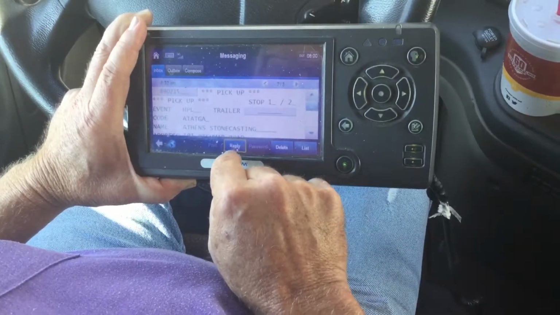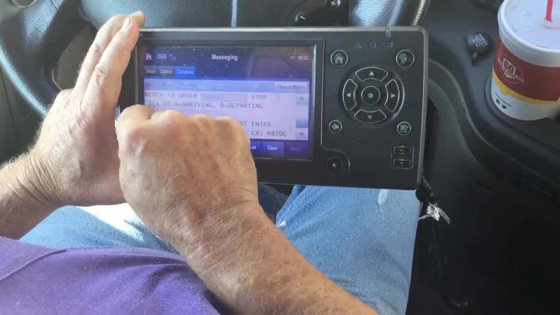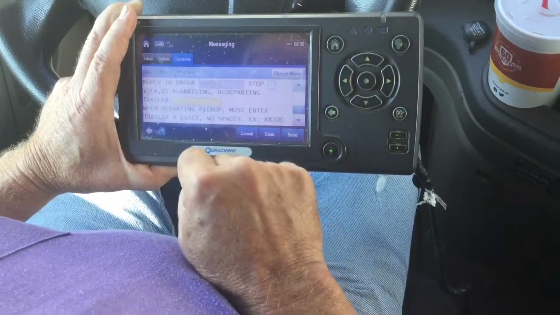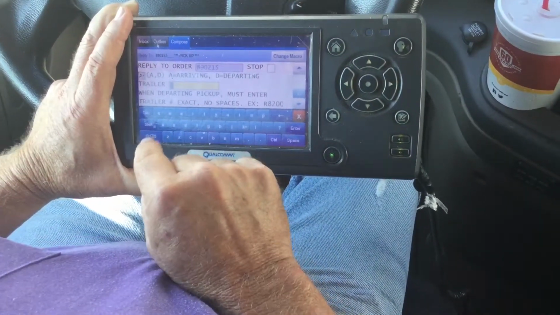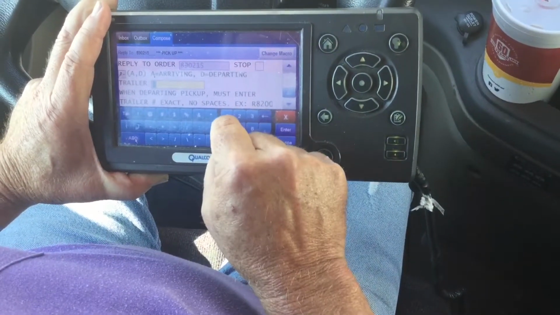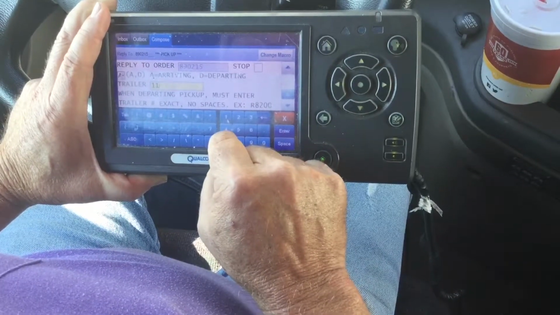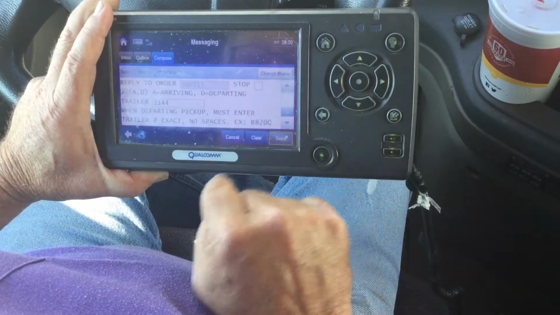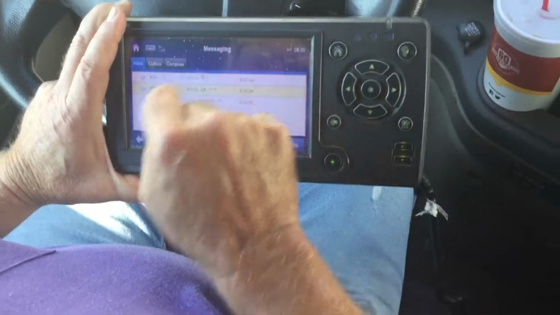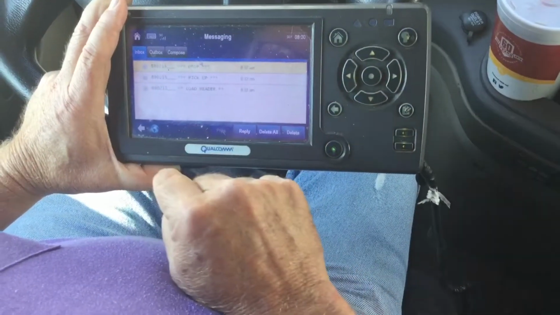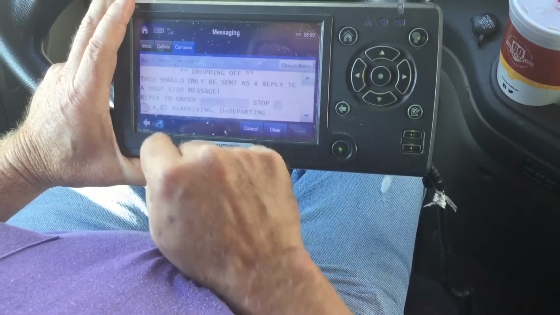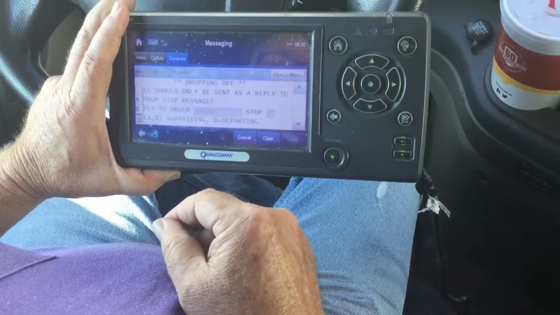Reply, arrived or departed. Arrived, and once again you'll enter the trailer. This is to keep up with the inventory on trailers. It makes a lot of difference if you end up dropping out a load and having the right number on the load ID. Now, when you arrive at your final destination for the drop, the reply will just be a simple arrived and departed. No longer will you have the trailer number on it.